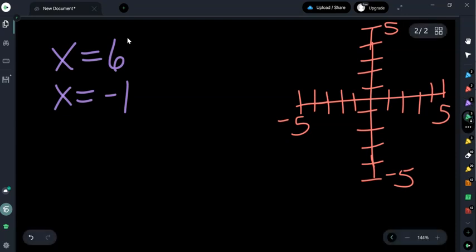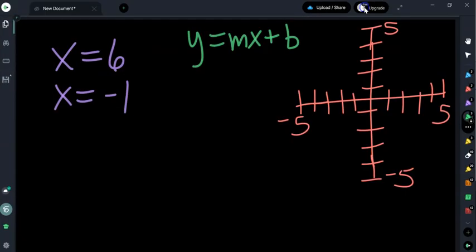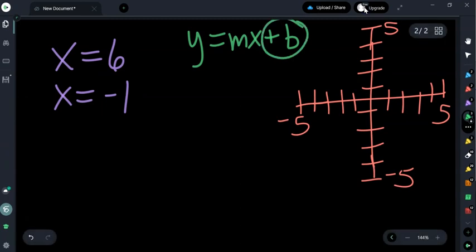So the question is, what is the y-intercept? Well, when we have y = mx + b, that's your y-intercept, right? But do I even have a y term in these two equations? I don't. So this is not really a slope-intercept form type of equation, technically. This says x is always 6 no matter what. Doesn't matter what I plug in for y, x is always 6. So it is actually not possible for this to have a y-intercept.